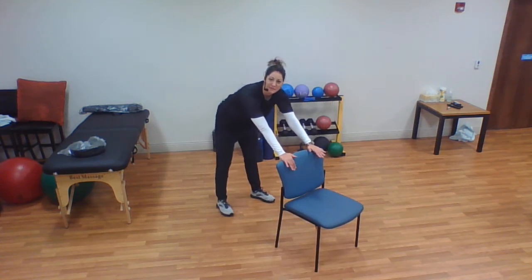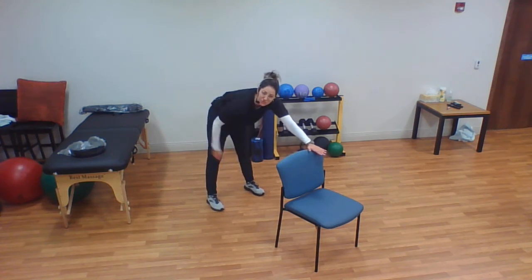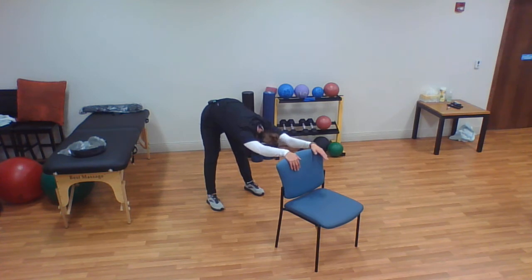Holding on to the back of the chair, walking the feet back, keeping the knees straight, sticking the hips back. You're slowly going to lower your chest down to the earth, relaxing the head, relaxing the shoulders, and feeling a stretch in the hamstring or behind the thigh. So hold it here. Go ahead and let your head fall as well, feeling a little bit of a stretch in the neck.